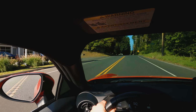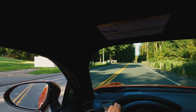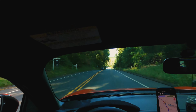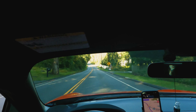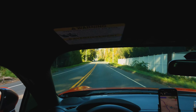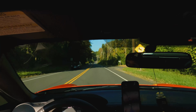However, if you do decide to hoon, which I do not condone, but if you are hooning and getting the revs up there, this thing does pop when you get up in the revs. Not just downshifting, but when you get up in the revs. If you give it a couple of blips on the throttle up in the revs, you get some pretty neat pops, pretty neat bangs.